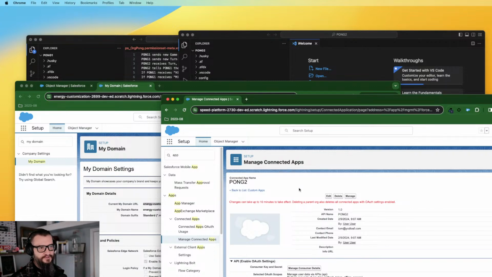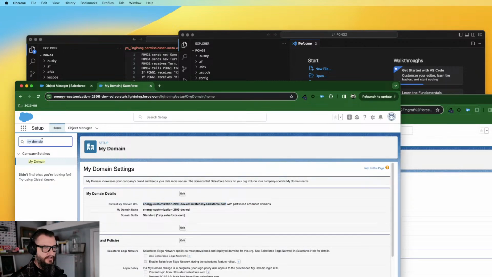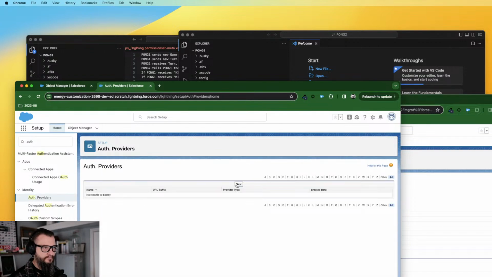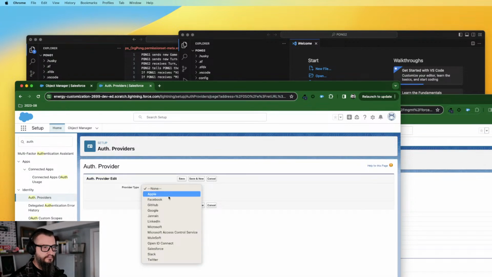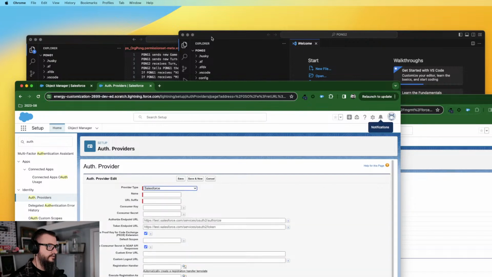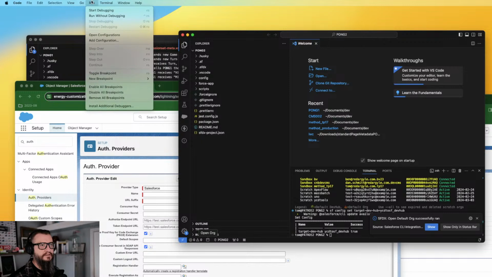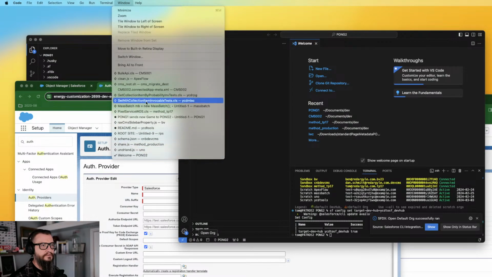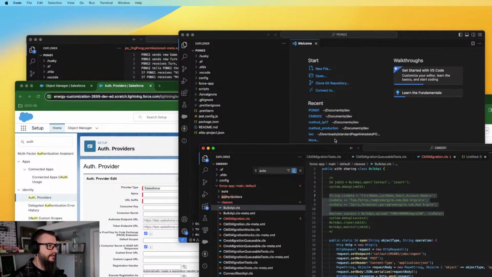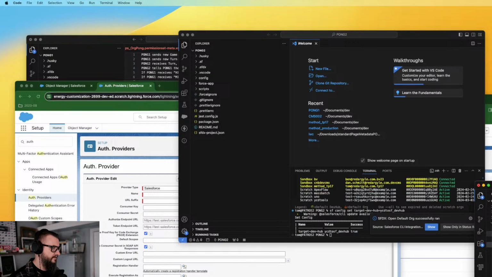Pong 2 is now set up as a connected app. Let's go over to Pong 1 and look at our auth providers. And this is going to be Salesforce, I think. I got another project here.